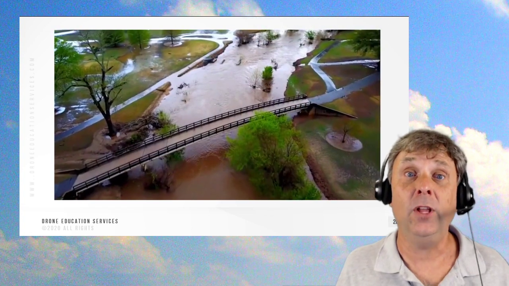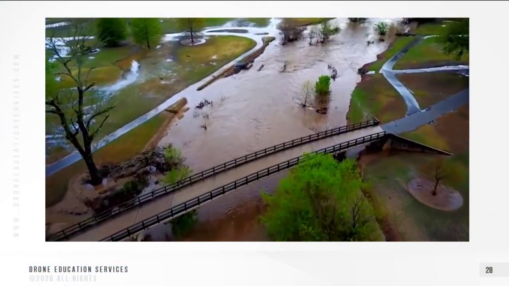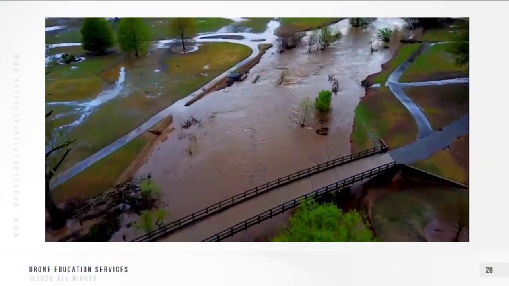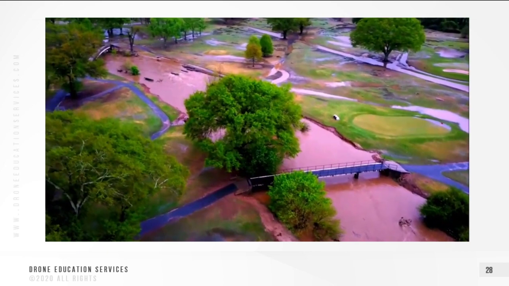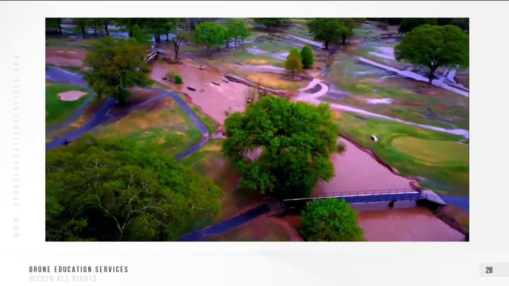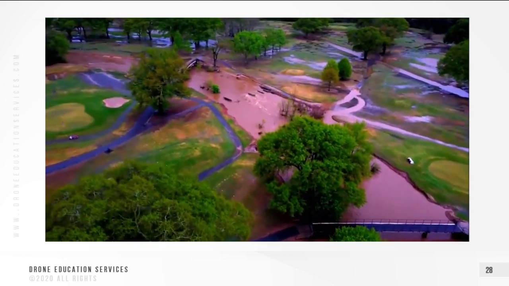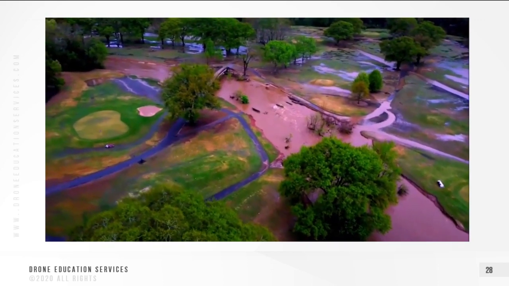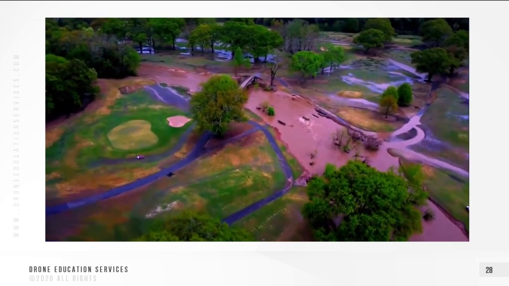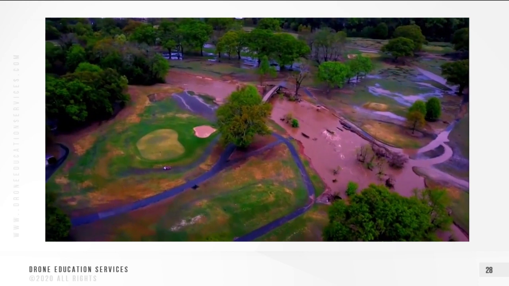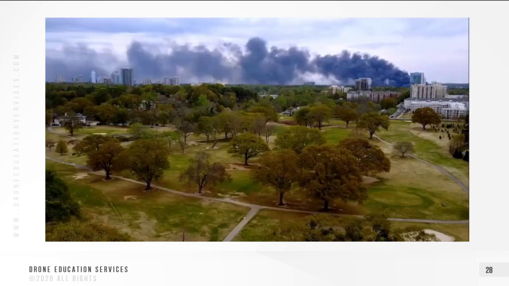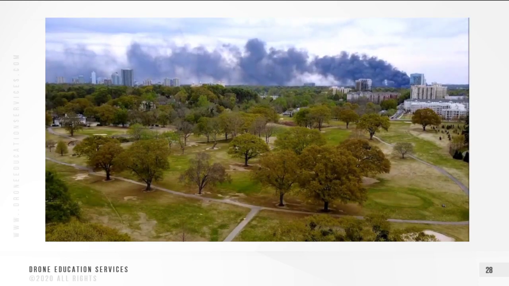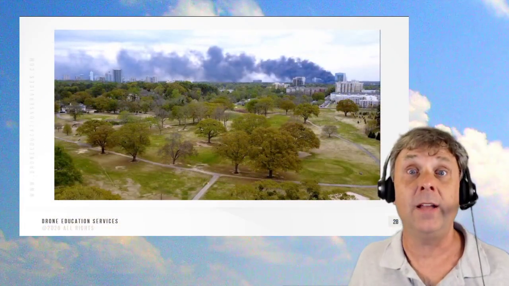Here we have some flood damage. Now, floods occur all over the United States, and we were able to take our drone up. This really wasn't for insurance purposes at the time because we were concerned with the subdivision in the top corner. It looked like it was going to start flooding out there. But you can see that the water was flooding, and if there's any damage, we can identify that it was flood damage.